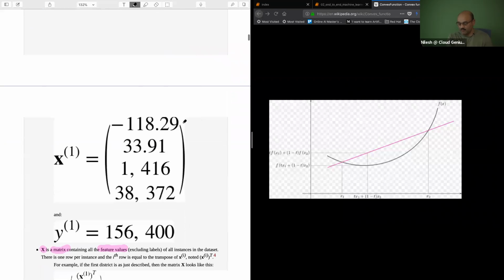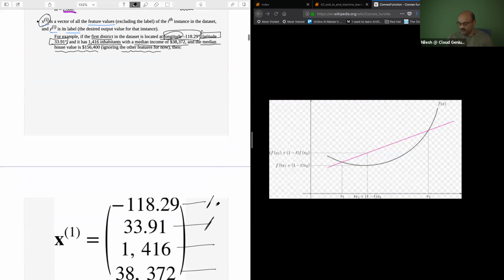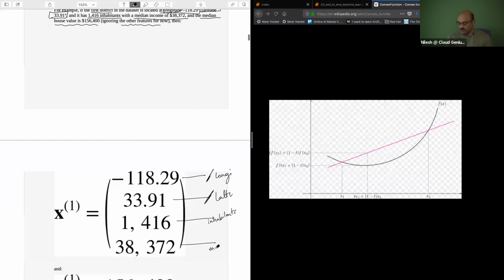Now here is an example of various features listed out. And this is 118, which corresponds to the longitude. Then we have 33.91, which is the latitude feature. We have how many inhabitants. And then we have the median income in that geography, in that block of houses.